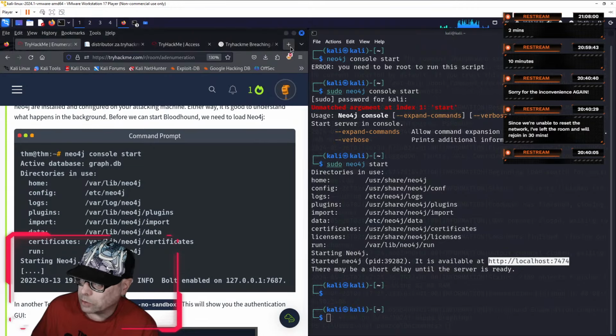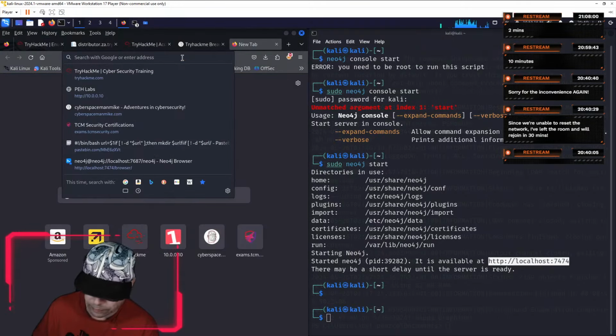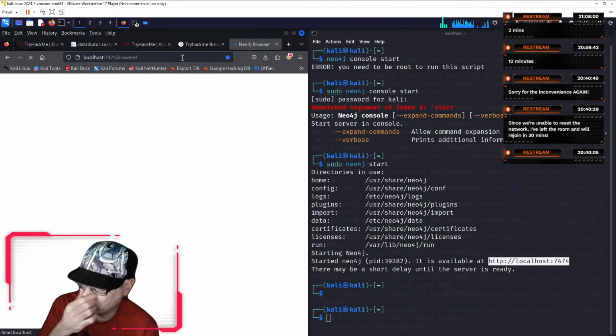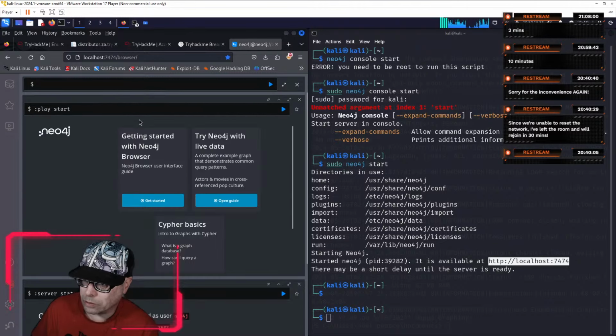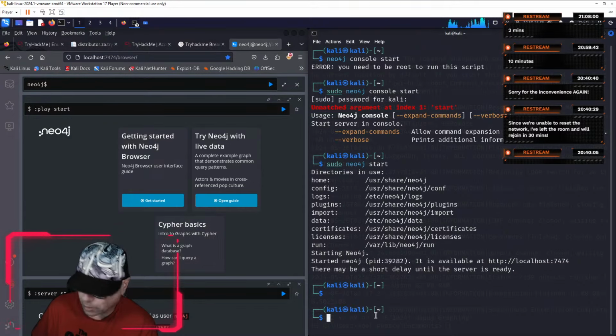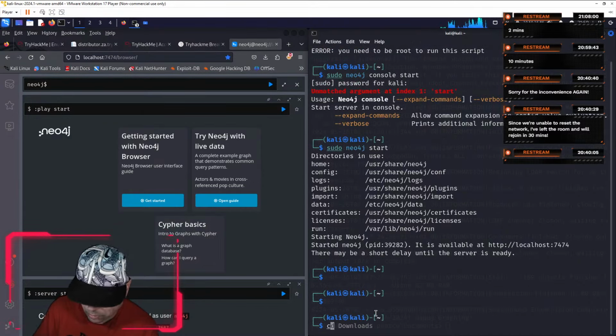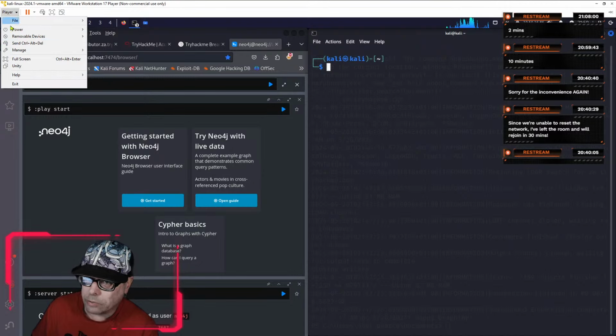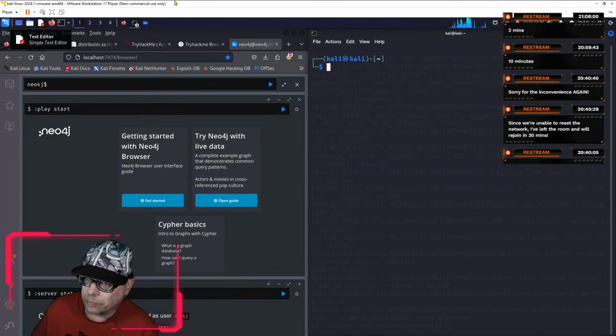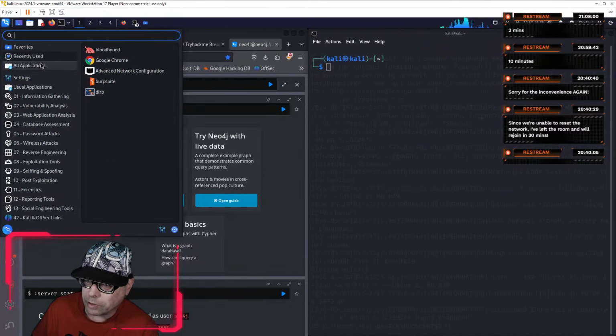So now we're going to go into the browser, which is right here. I don't even have to click on it, and we're already logged in. Okay. I wonder if this is going to cause problems because we did this room last night and everything's already saved for us. All right, we could just launch Bloodhound from up here.